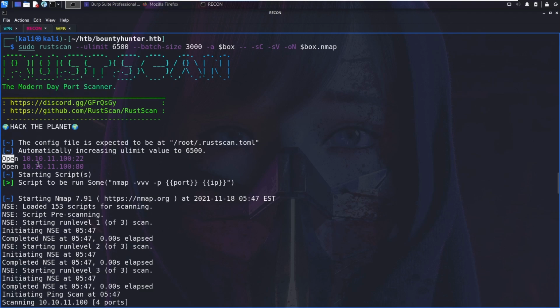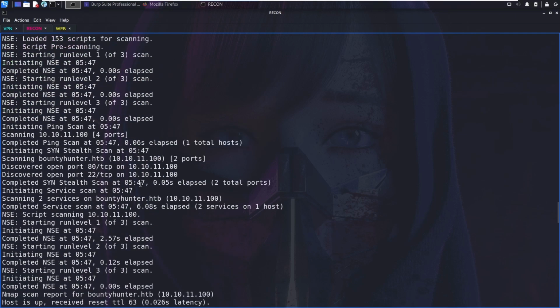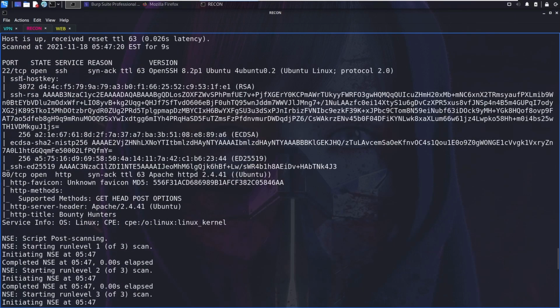We can see here from the output we have two ports open, 22 and 80. 22 is SSH in most cases, and 80 is HTTP. This is just how they are mostly, but it doesn't mean they definitely are. It's always worth checking. Let's go ahead and check now. This is a normal nmap output you'll probably see, so get used to seeing this.